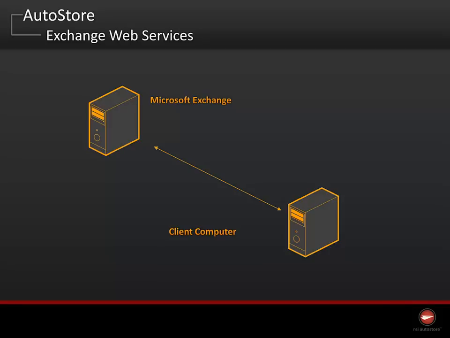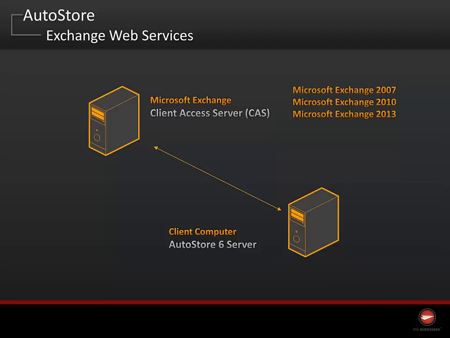Before we move into the auto-store setup, at a very high level, Exchange Web Services is an application programming interface that developers can use to communicate with Microsoft Exchange. Exchange Web Services is exposed on an Exchange client access server and provides methods to interact with Exchange mailboxes. One way to look at it is that it is the latest way for a client to communicate with an Exchange server. Starting with Exchange 2007, this is also available in Exchange 2010 as well as 2013.